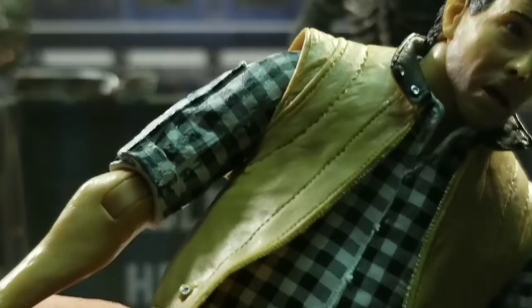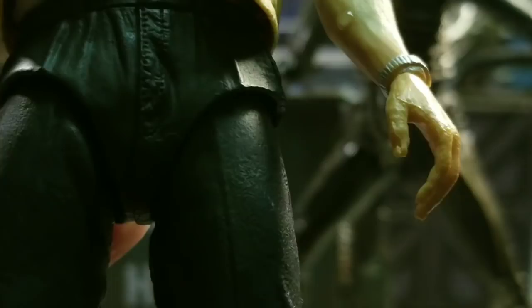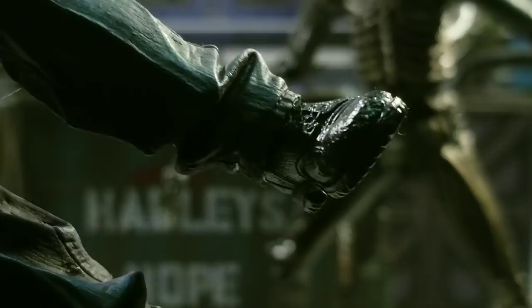The flesh tones look great. We got fingernails. I'm not a big fan of these pants, to be quite honest with you, but I understand it's a necessity for the articulation to maintain the sculpt, so I'm totally cool with that. And his shoes look pretty good, and yes, he does have peg holes at the bottom.